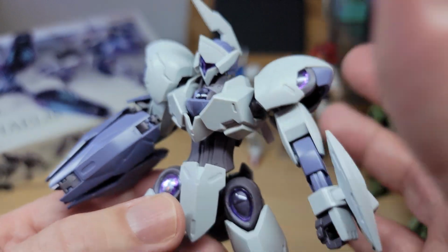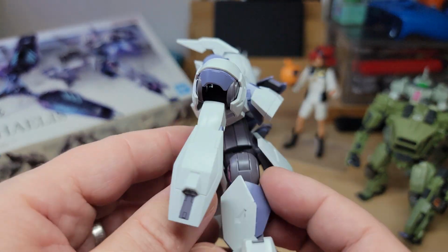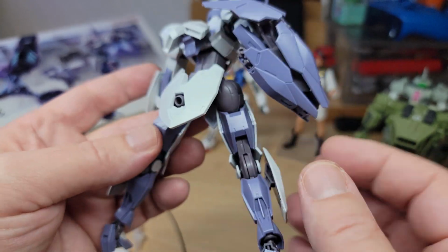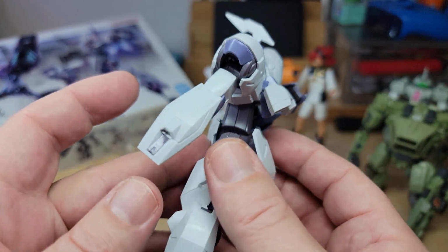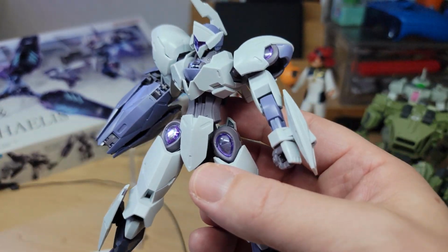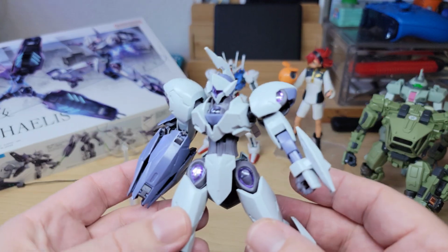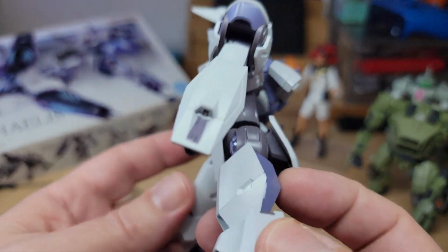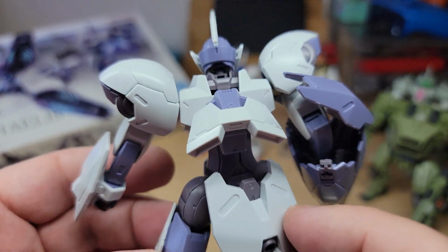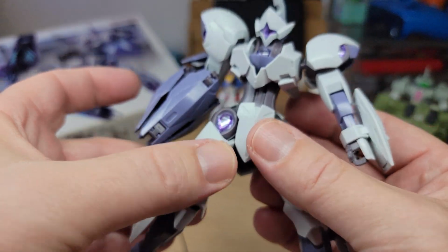Every time a new Gundam series comes out, and their Gunpla, which is Gundam plastic kits, come out, you hope for some new designs, but you're not sure you're going to get it. I lost my train of thought thanks to my knucklehead cat. But as you're building a new line, you're like, oh, what's going to happen here? Is this going to be a fun, new, interesting build? Or are they going to be just the same old designs we've seen before? And this is definitely something new and interesting.